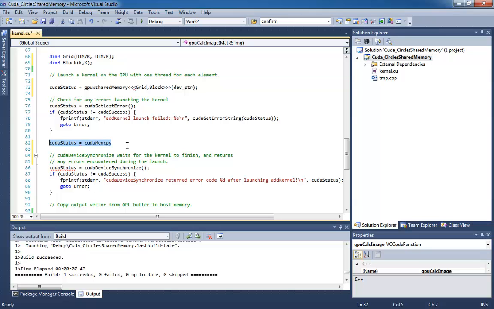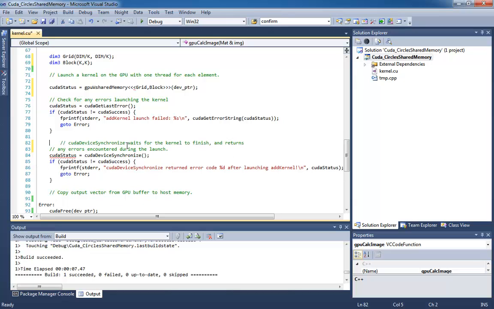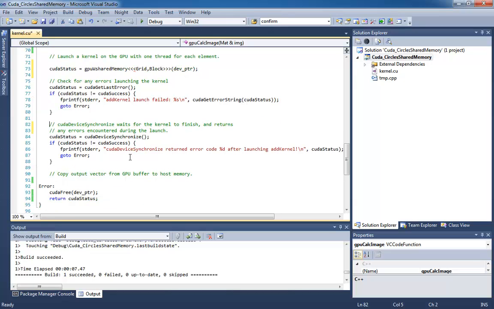Actually, I'm going to put this CUDA memcopy later on after I synchronize my device. So when I synchronize my device, yeah, let's go down and perform our CUDA memcopy here.